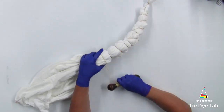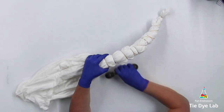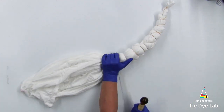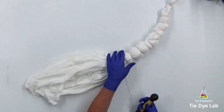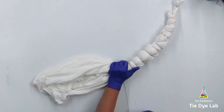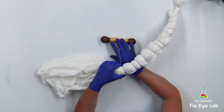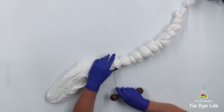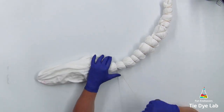I'm also trying to lift the shirt up periodically off of the table and rough it up just a little bit. By that I mean I want to make sure it doesn't get too perfect — I want to keep some of the wrinkles and some of the messiness in the shirt. I actually think it looks like a much more natural geode and gives a much better effect if the shirt isn't too perfect when it's tied.